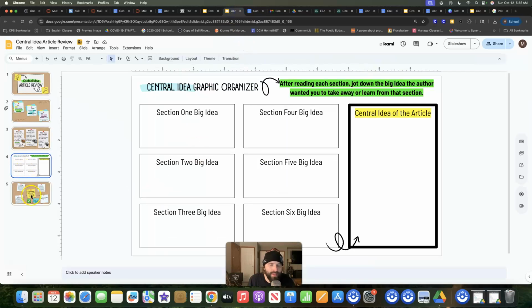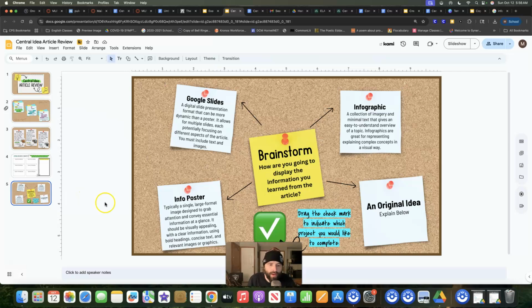Now, once you have all that information, you are then going to come here and you're going to pick one of these 3. You can make your own as well, but it's trickier. And the reason I don't have a 4th one is because I couldn't think of a 4th one. So if you can think of a 4th one that is on the same level as one of these 3, I'm all for it. Okay.